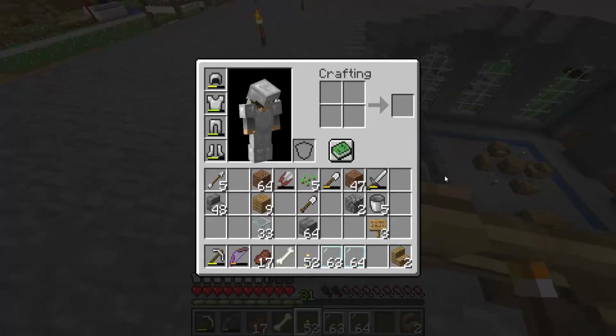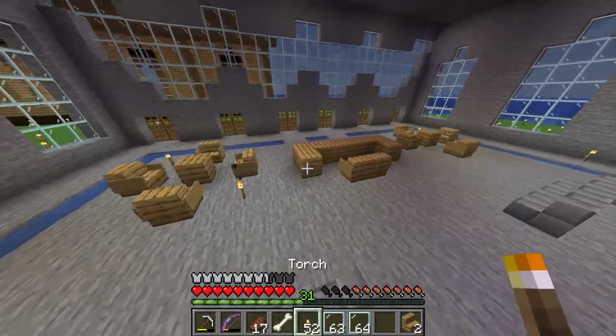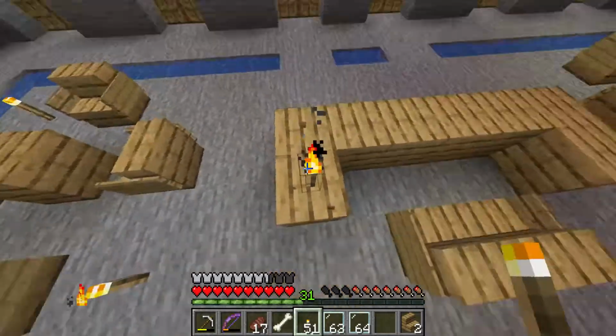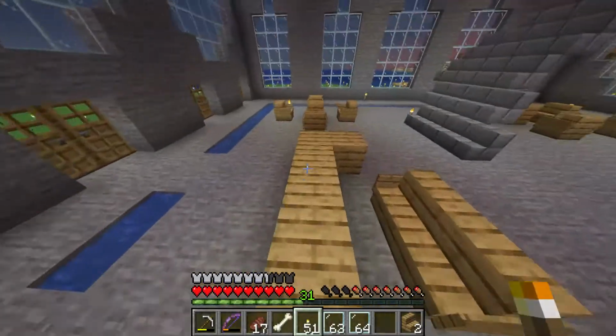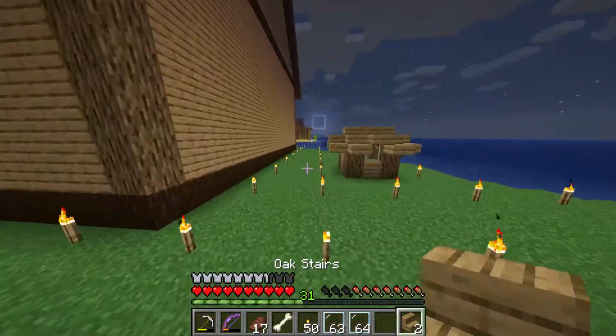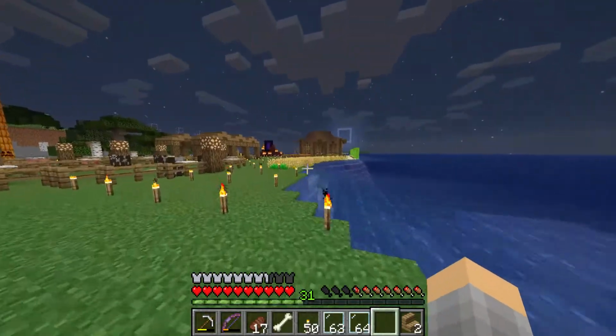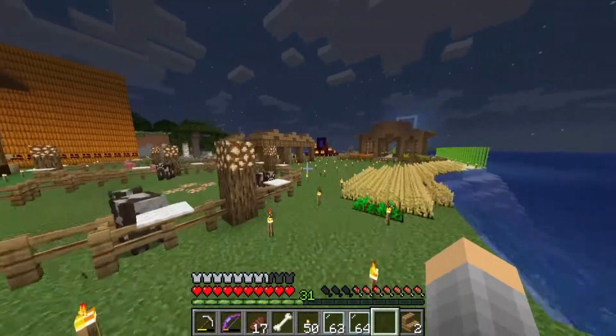Okay, that was only three fences. Wow. Okay, we're going to have to go back down. We're going to place some more lighting in here, though, because it is getting pretty dark over here. Okay, let's head over to our house, though. It is nighttime, so we can take a nap, and we can grab some more stone to start on the second level.